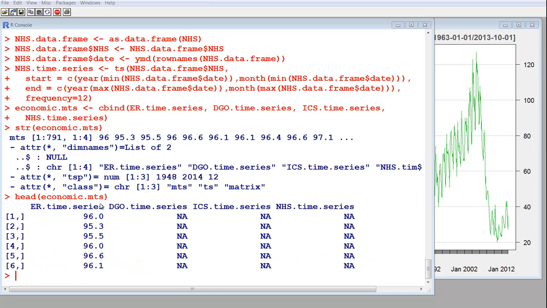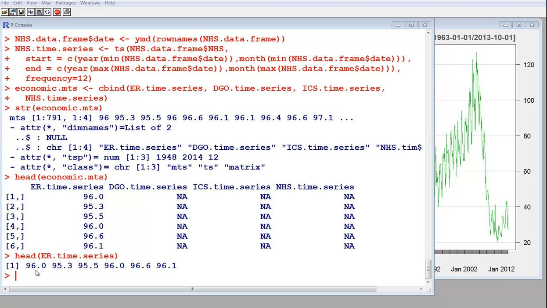So I just did head on this, and we have this one, and this one, and this one, and this one. And you can see now that, okay, so we have 4 columns, and the date doesn't show, does it? And that's because if we do this, this doesn't have the date either, right? This just has the data without the date in it. Okay, but I believe that the date is embedded in there.